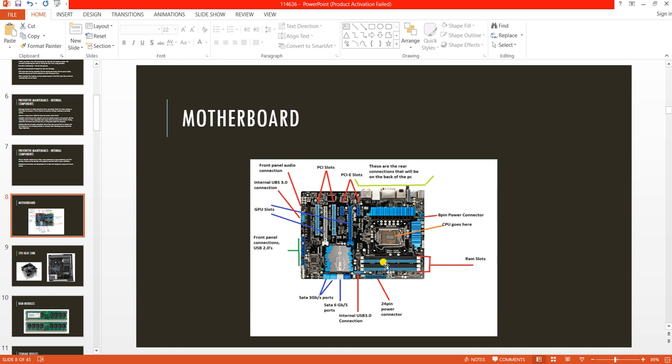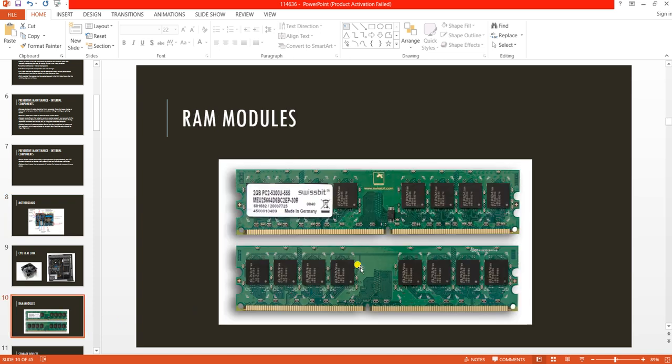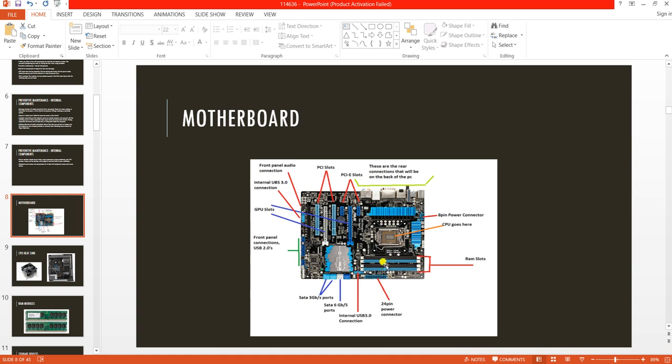As you can see here, there is a part that correlates with the RAM slots. As you can see here, this part, how is it designed? There's sort of like a hole through it, and you can insert it straight, carefully, on these RAM slots.